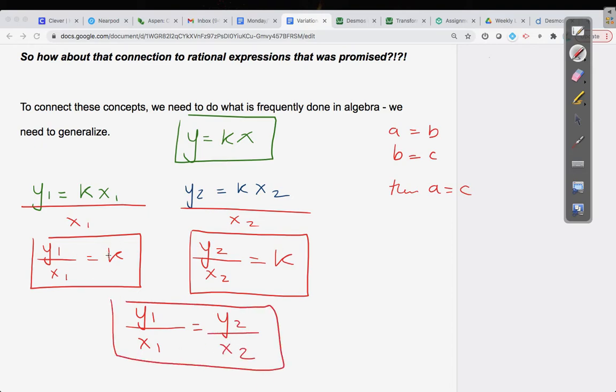We don't need to involve the k's anymore. This ratio is equal to this ratio, therefore we have just found a proportion. And this proportion describes what happens in direct variation problems. So, what have we done? We've basically made the connection between this world that we're in, this world of variation relationships, and the rational expressions that we've been studying. Here's the connection. Clearly we've got a rational expression here and here, which together form a proportion.